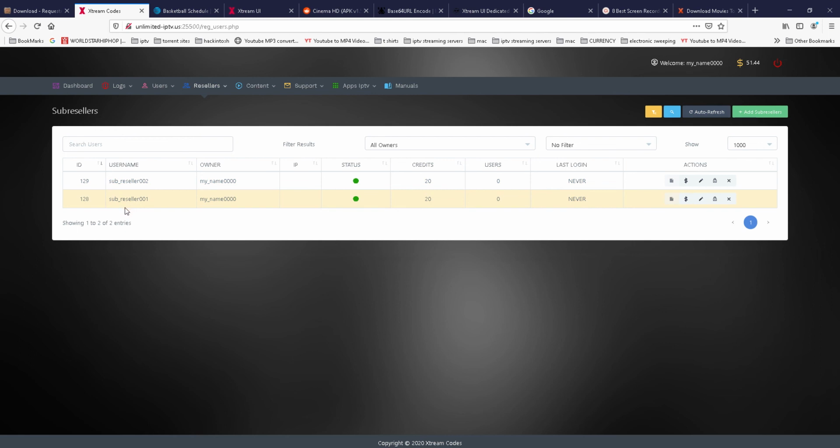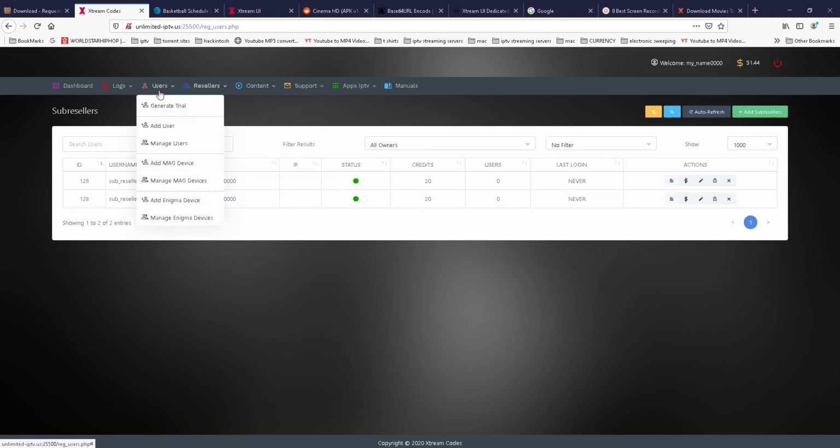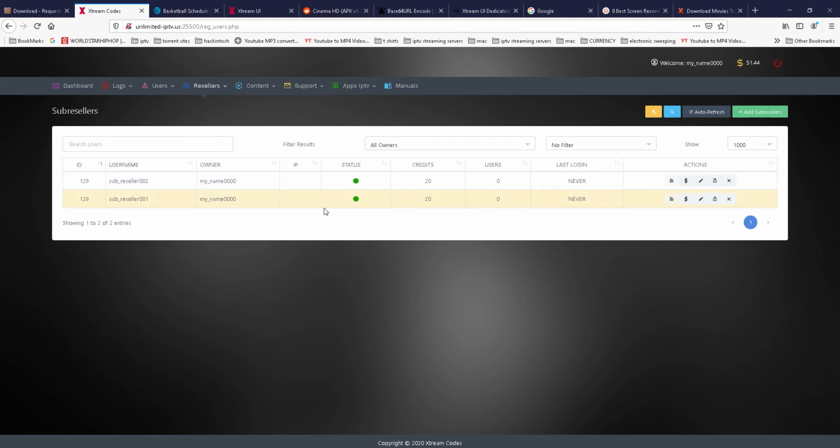And now that person can log in just like I showed you as a demonstration of the other sub-reseller whose clients were currently online. They can start using it and creating customers the same as I showed you, add users and manage their users and go from there. And this is a brief demonstration of how to use the panel.